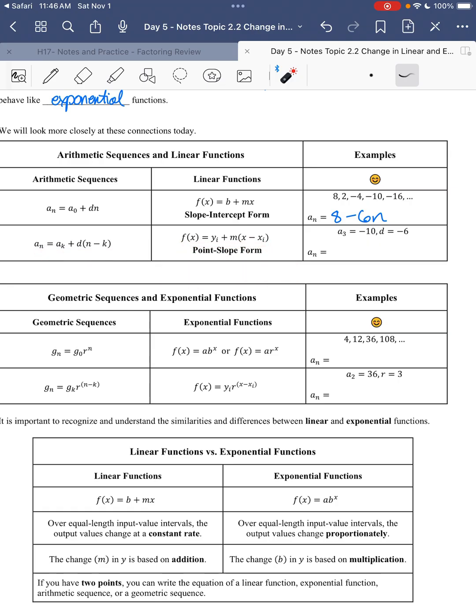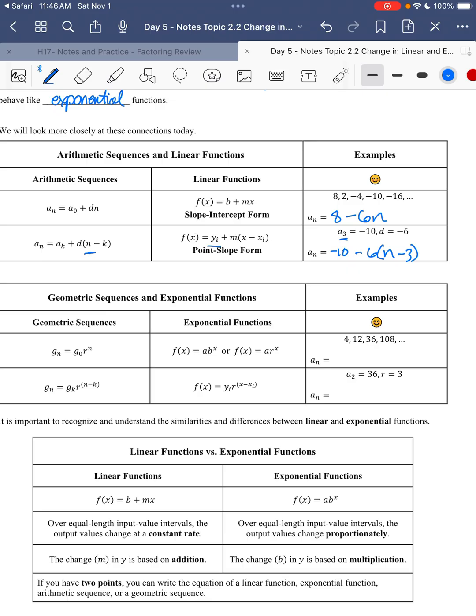And so basically what you can do is use that negative 10, because that's basically a y value like over here. So you'd say negative 10. The slope is negative, so instead of putting plus, I'm going to put minus 6. And then in here, I'm doing x minus x1. So I'm keeping my x, which is really my n value, and then minus the x value, which is really the 3. Because negative 10 is the third term, so minus 3.